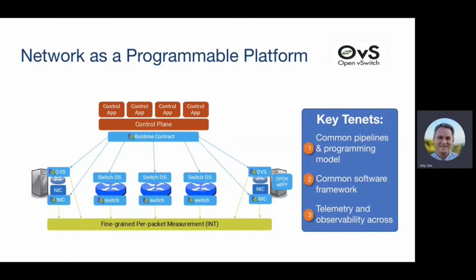And at the same time, we want to be able to look at every step of the way of that system to be able to measure how well that system is behaving, be able to detect when there's issues, and be able to fix problems that may arise inside of your programmable platform. So this is a pretty big, lofty vision. So how do we get there?